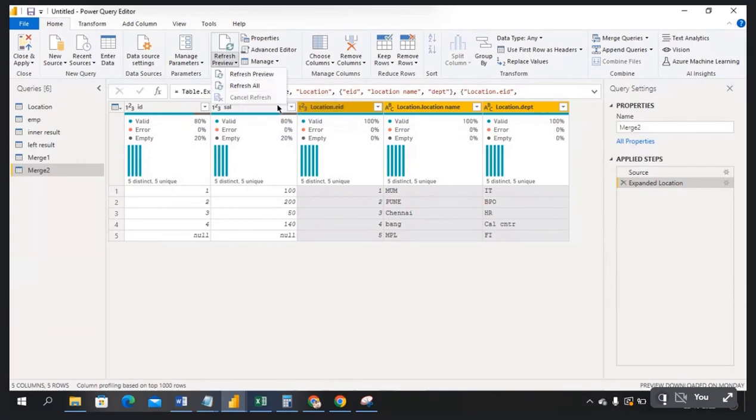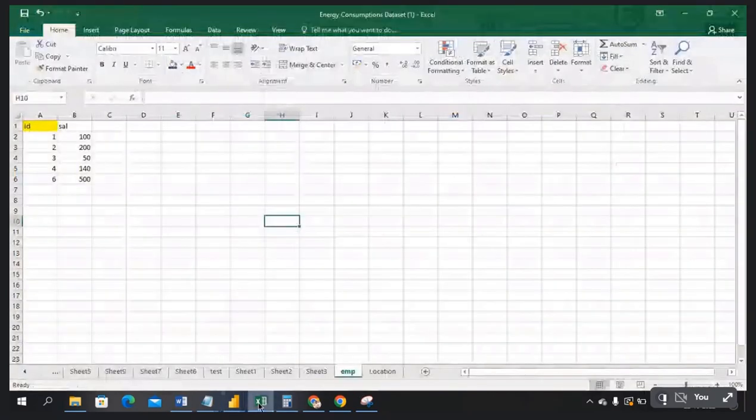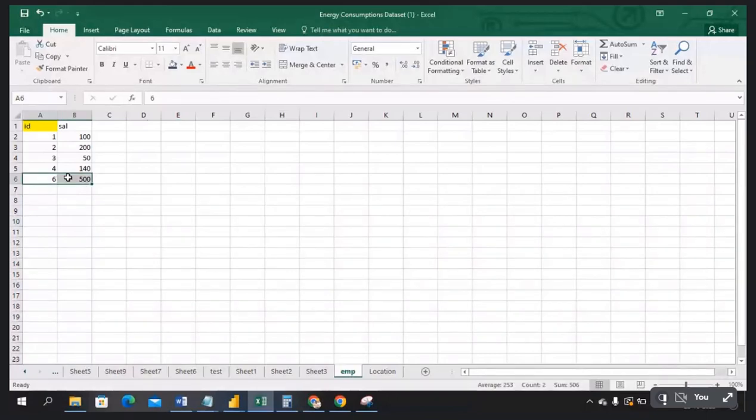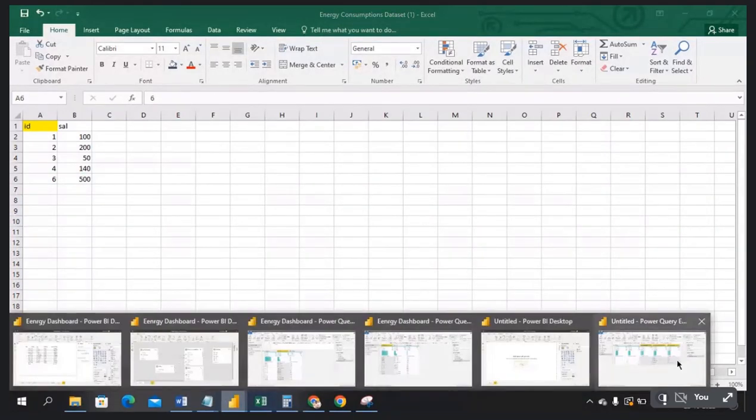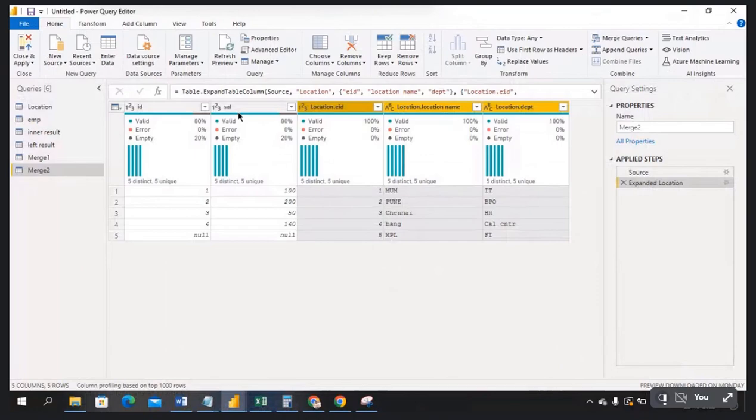The 6th record I'll add here, because it is newly added, right? Unless you refresh your application, it won't come into the picture. So refresh preview, refresh all. See, the 6th record came here. The 6th record is also added to my table.